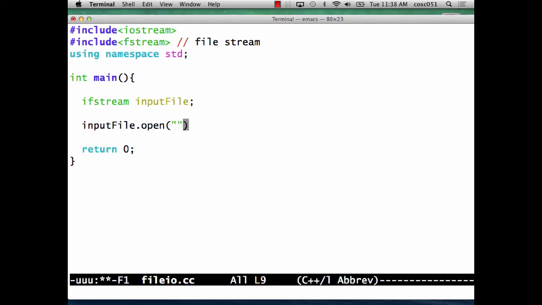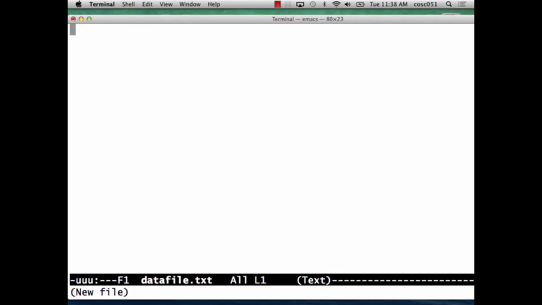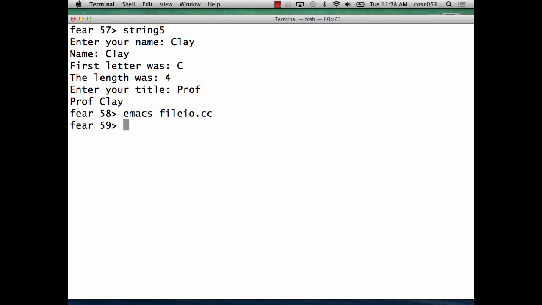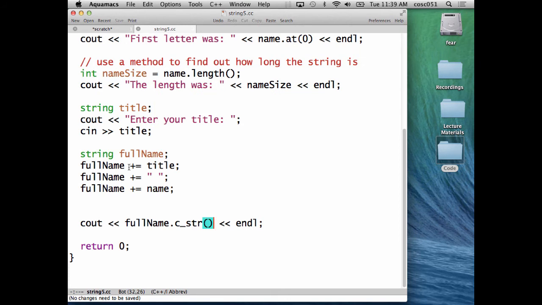Now what goes inside here in between these quotes is the name of the file you would like to open. Okay? So what I'm going to do right now is take a quick break and create a data file. And we're going to put some data in here. It's going to be a text file. And how about, what do you want in there? Some integers, strings, floats, any strong feelings? All right, let's put some animals in there. Cat, dog, rat, and moose. So I just created an input file. And what am I doing here? Oops, I'm in the wrong program.